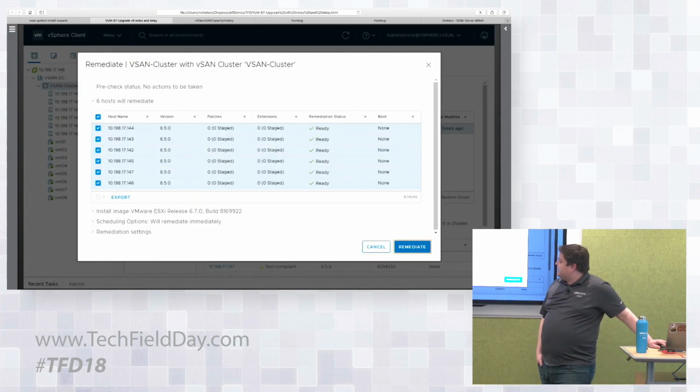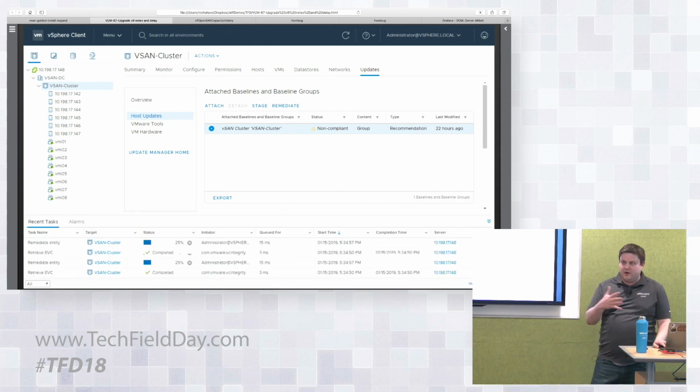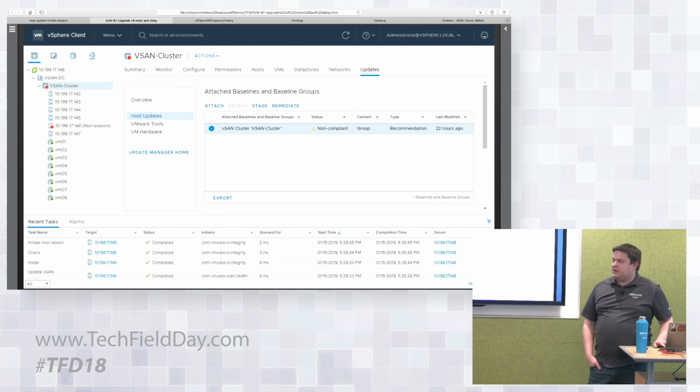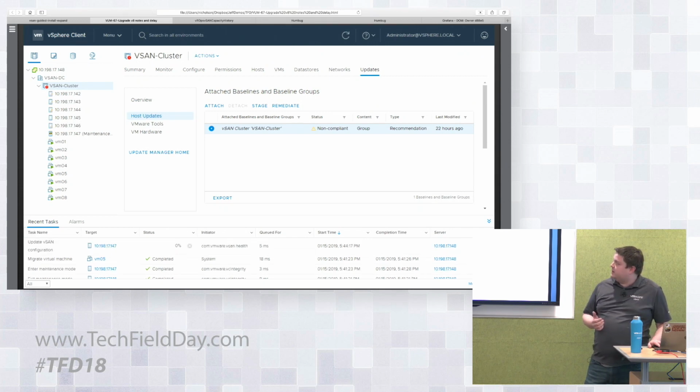EULA. It's going to identify those hosts that are currently on that version, and it's going to go through that host. It's going to go through that remediation process, drain the hosts, evacuate the virtual machines, sync them off, running memory state somewhere else, and then update those hosts and bring that back, and cover that driver, that firmware, that vSphere version, all of that code in one seamless kind of hit in regards to that.